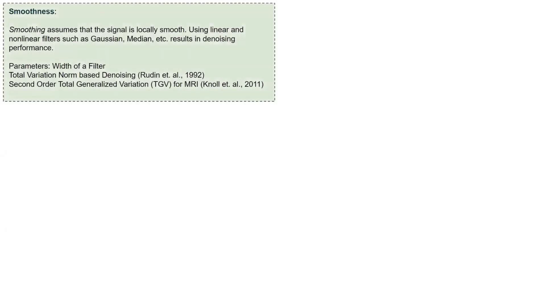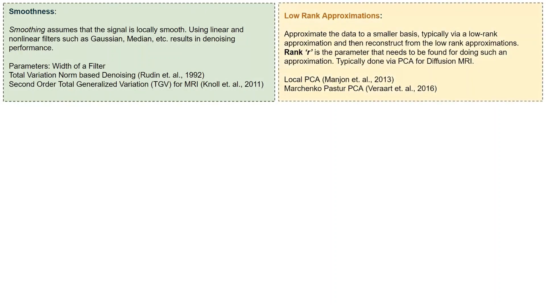Denoising, being a problem across all modalities, has been tackled from a variety of perspectives. Most of these perspectives place some assumption on the signal. A first type of assumption is smoothness — assuming that over a particular neighborhood the signal does not change too much, one can use a kernel or fit a spline to do a local approximation. Gaussian and mean filters, total variation norm, among others belong to this category. Next is the assumption that the signal is intrinsically low rank. This, in the case of diffusion MRI, is done using singular value decomposition or principal component analysis. The idea is that the top k singular values correspond to the true underlying signal and we discard the rest of the noisy ones.